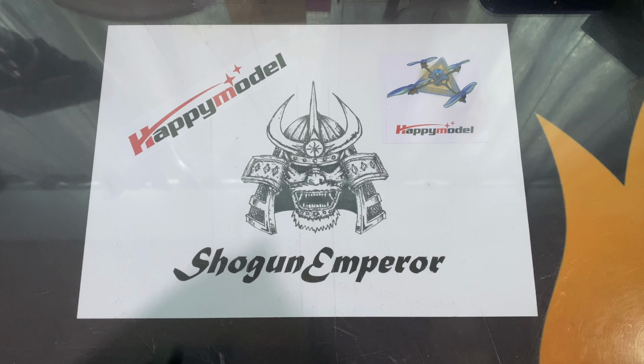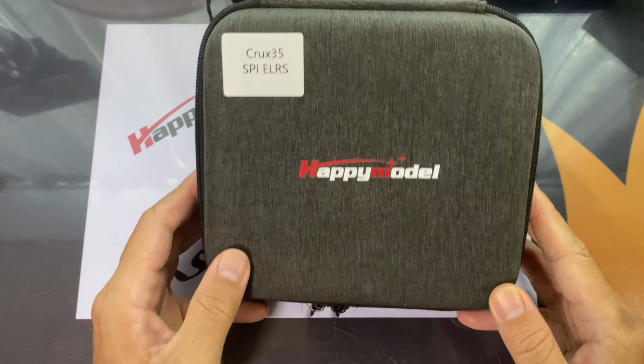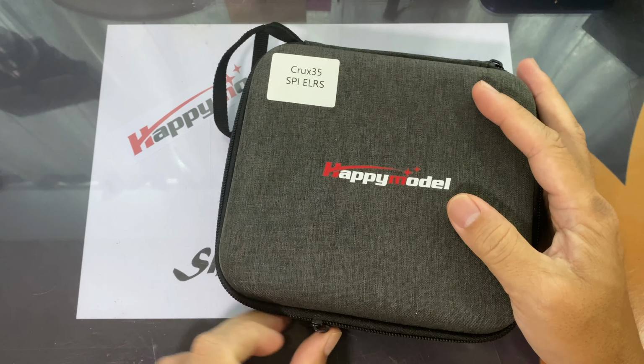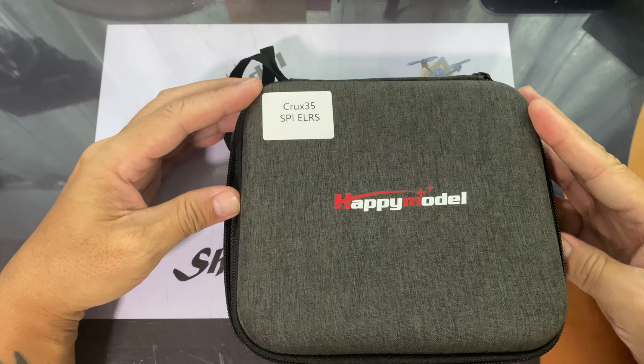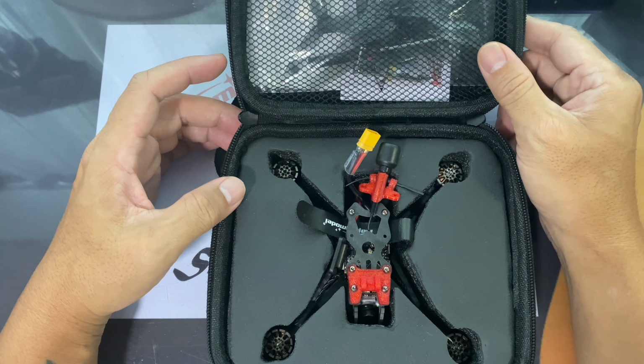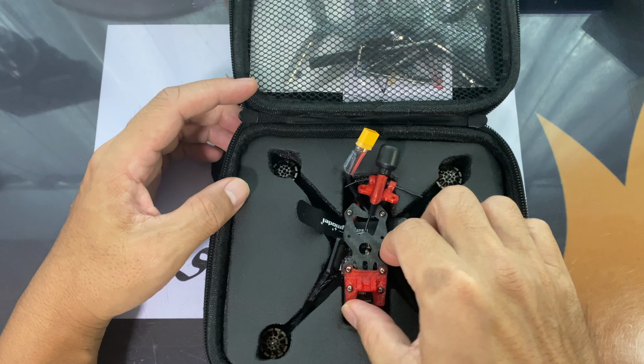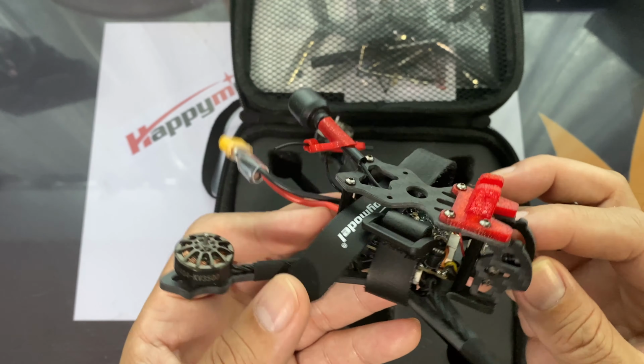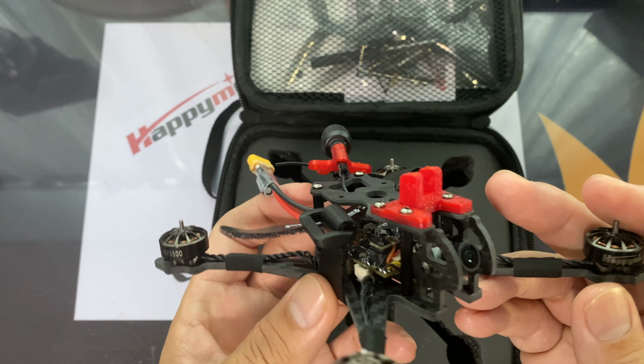Good morning! So today we are going to look at the Crux35. This is the newest drone by Happymodel, and they've got two different versions, the digital and the analog. The digital will be Happymodel's first digital drone. Right off the box we have the antenna mount not secured, and that's for packing purposes.